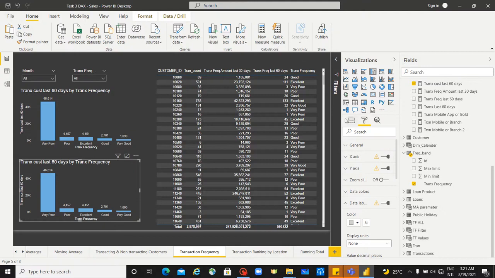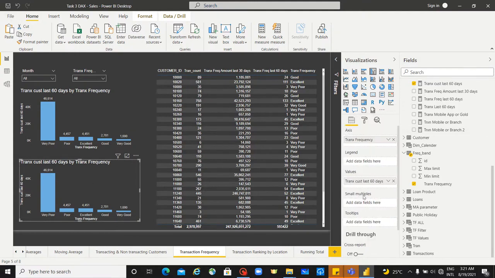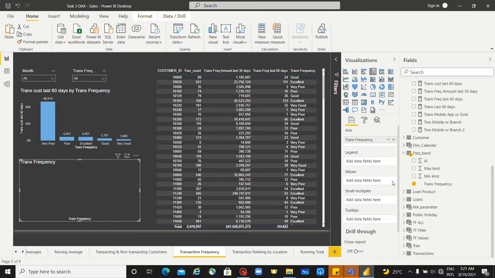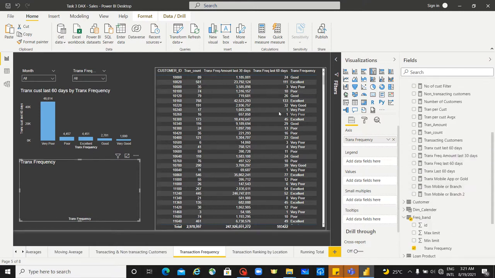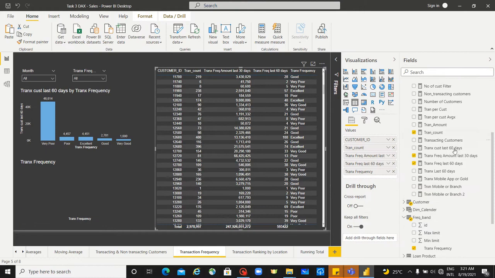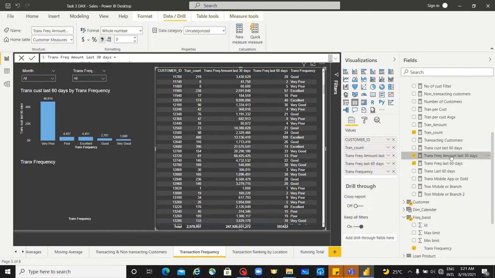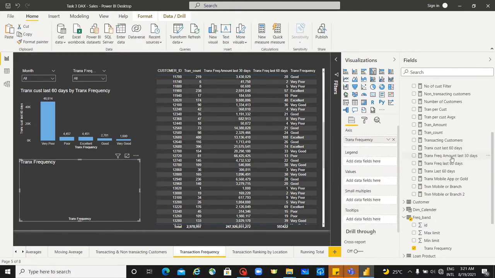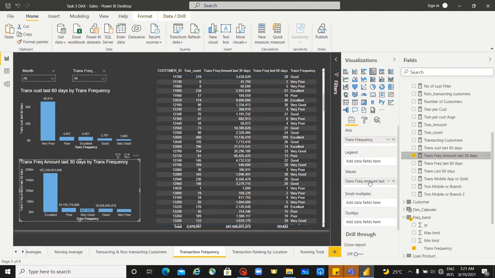So we've already created a measure for the value, so that's this. And let me see, I can quickly pick it, last 30 days. So I put this here.